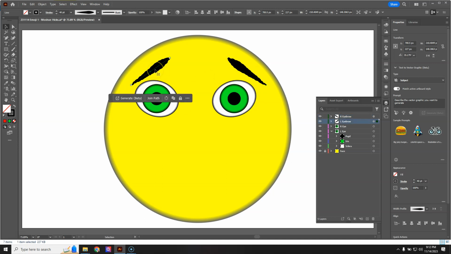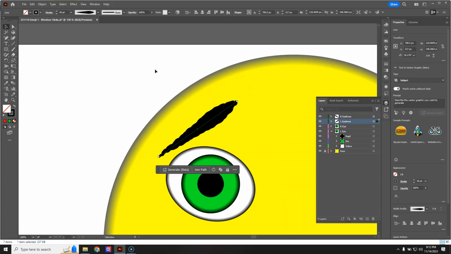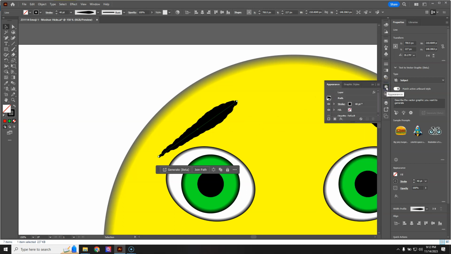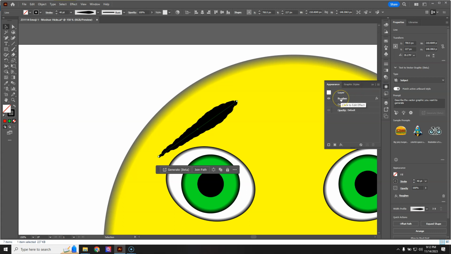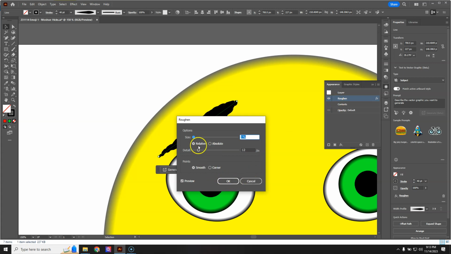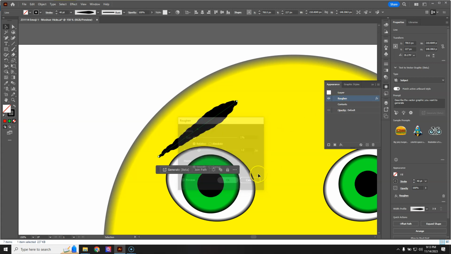So if I want to change this from the roughen to something else, I don't have to redo all the work, Control-Z, undo. I can use my appearance panel here, and you can see that this path, it's selected. Let me make sure the left eyebrow is selected, and we should be able to see the roughen. So that's the effect that went into it. And you can click on it and change it up if you want to, or you can hide that effect for right now and try something else and have multiple ones that you could just swap out depending on what you want to do. So let's take a look at the zigzag.